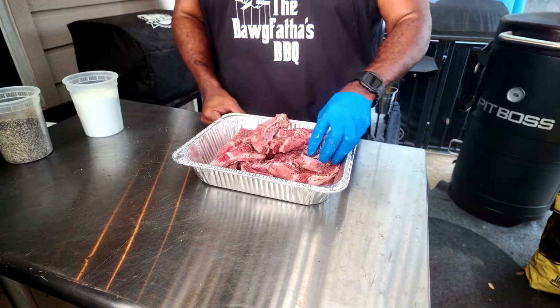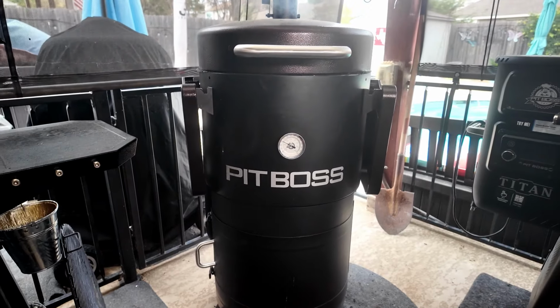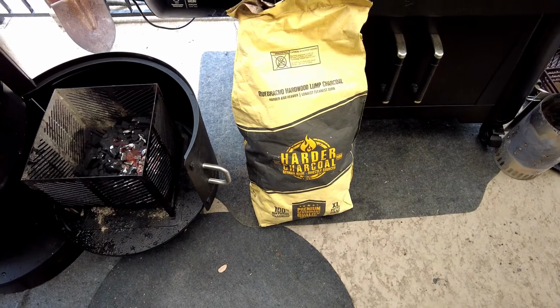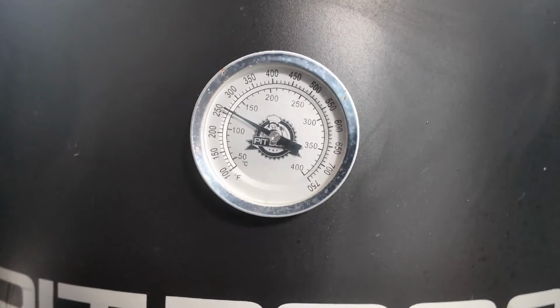So after we've got these ribs all nicely salt and peppered, we're gonna get ready to get these on the grill. Now today we're going to be running our Pit Boss Championship barrel, and we're also going to use some harder charcoal, lump charcoal. We're going to run our grill today at 250 degrees Fahrenheit for our smoking process, and then we'll kick it up when we get ready to cook or tenderize our ribs later.